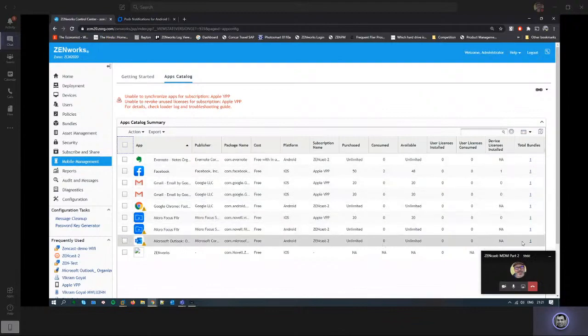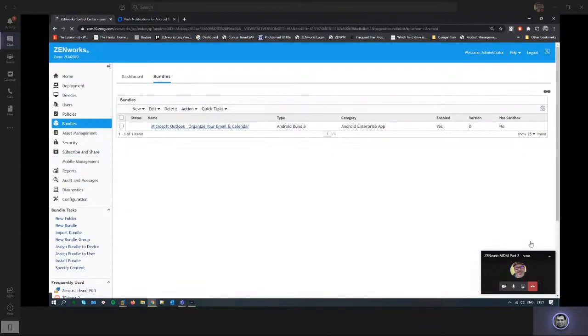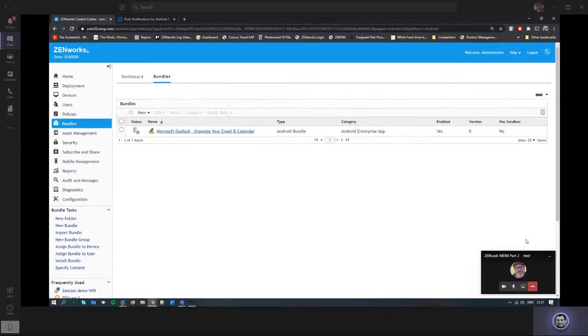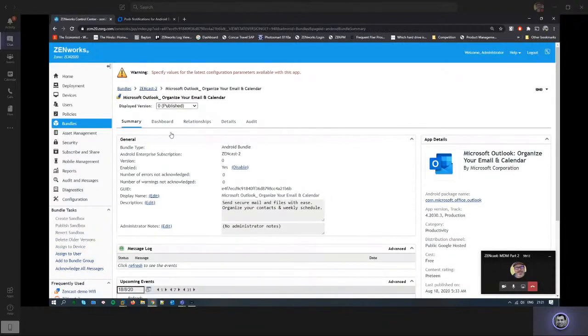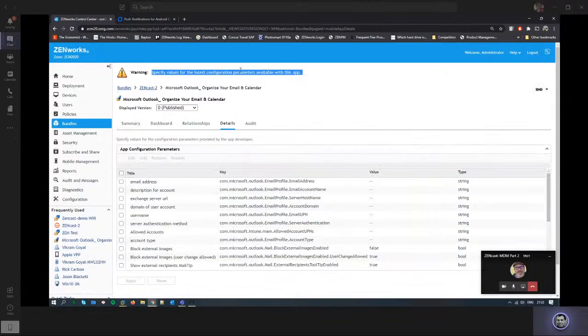Right, so let's go back to our Outlook file. It's still having an icon. Okay. Now it's telling me that this app has a latest configuration parameter. So this icon is something which you will keep on seeing frequently with Android apps. The reason is that, say tomorrow, if you're the Android developer, he added another configuration parameter, right? Then how would you really know?